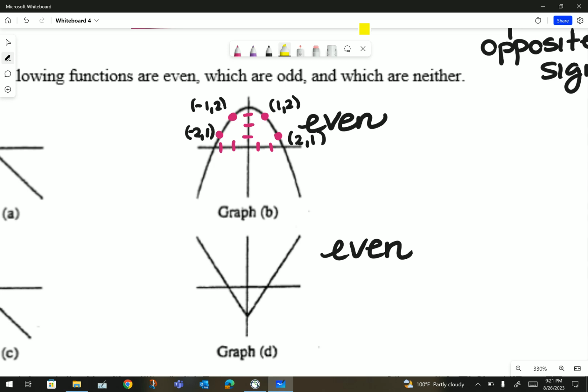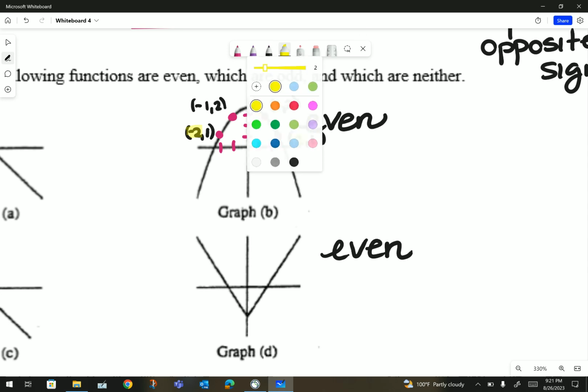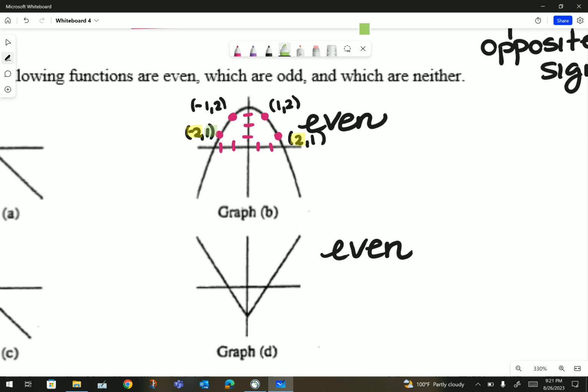So the main reason I wanted you to look at these made up values is that I wanted you to see that every x has a negative x value, okay? But for y values of even functions, notice the y values always matched. They were identical. Notice this y value and this y value matched for the x values that are opposite, okay? So even functions, y values always match. I'll put that again just to reiterate: y values always match.